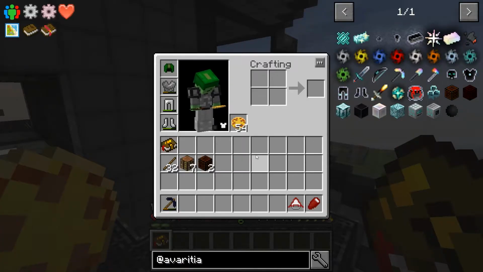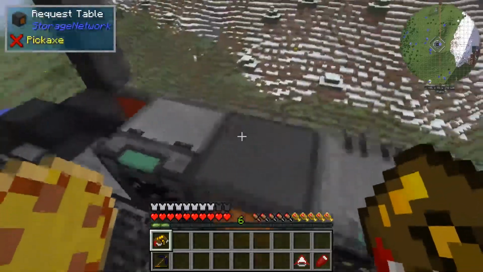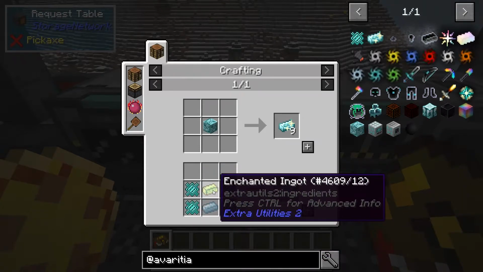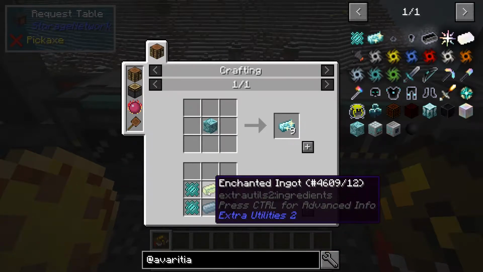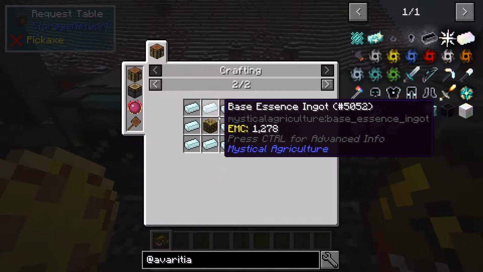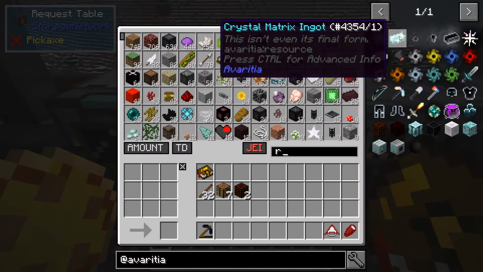Now, before we continue on, we want to make our crystal matrix ingots, which require diamond lattice. So let's look at the recipe for the crystal matrix ingots. This is it right here. We got the diamond lattice, the enchanted ingot, and the specter ingot. So the enchanted ingot is from Extra Utilities 2. The recipe is right here. And base essence ingots, magical wood. So it's pretty simple. But it requires a bit of experience.